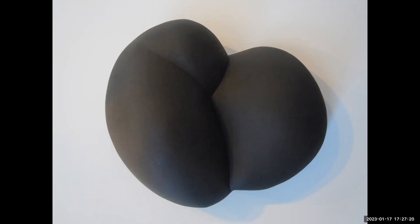There are no lines on this form. That's really important. When you're sculpting something like this and you're trying to make those divisions between these three forms, the clay is moved into one form or another. In other words, there's no line drawn, but there's a sculpting of, okay, this form flows to this point, and then that's where the other form takes off from there. So that's how this piece is made as you're sculpting, and technically a tool that would work really well for this kind of work would be your stainless steel rib.